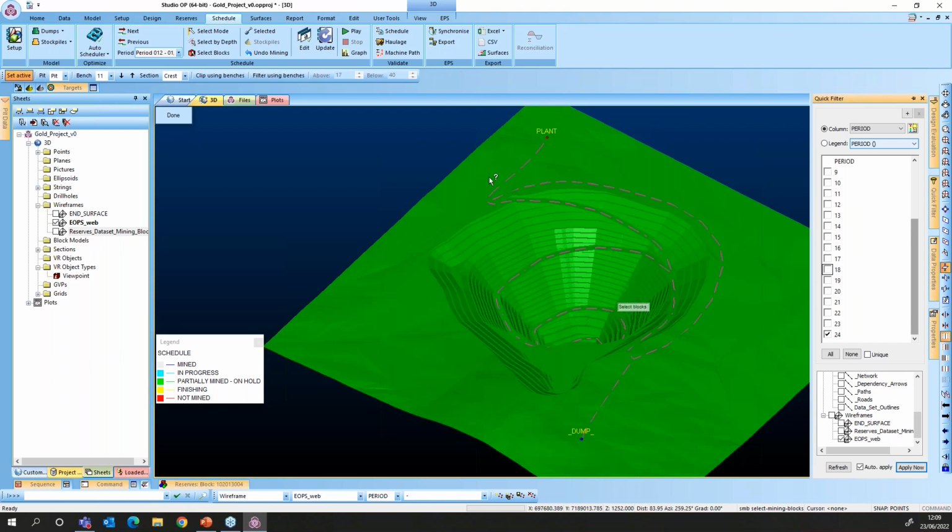You can also export these products, these activities that we generated. We didn't focus too much on the activities, but if you really want to move to the short term, you should focus on creating activities and then exporting these activities to DPS, which is our short-term mine planning solution, which is a Gantt chart, and you can synchronize, you can use it in parallel with Studio P if that's something you want.